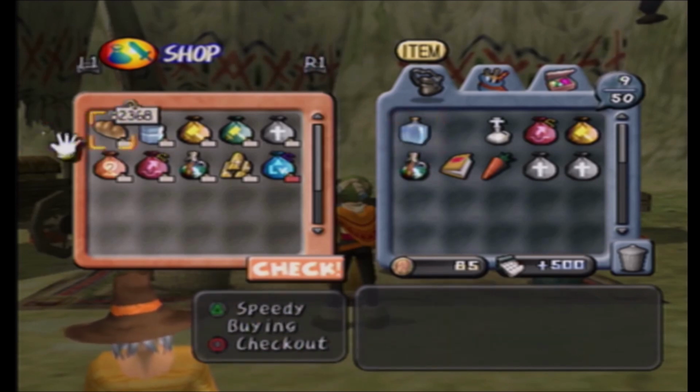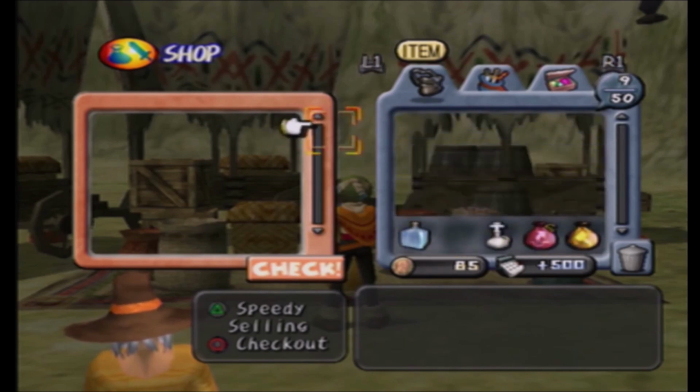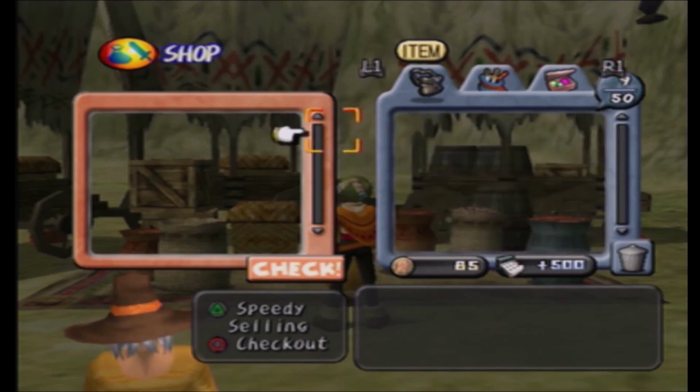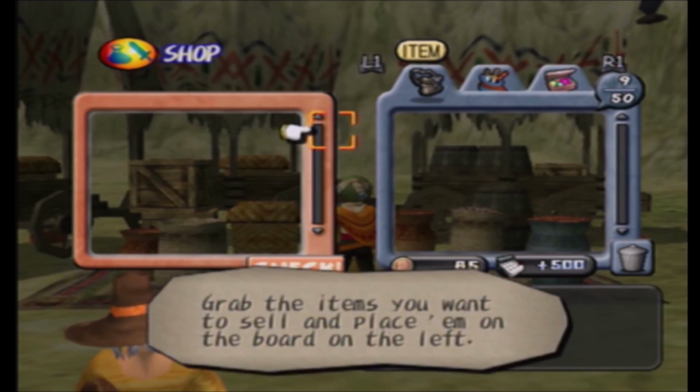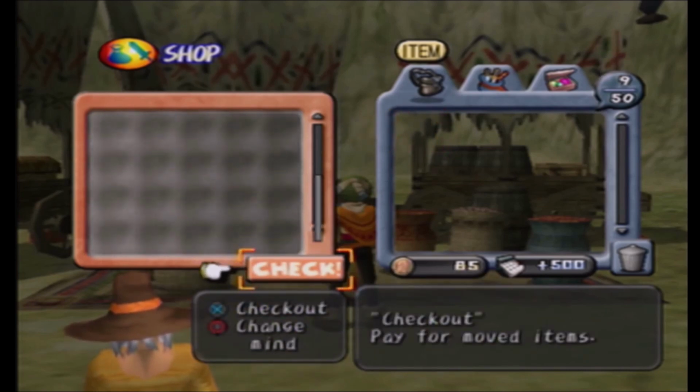So we hold left as far as we can until it won't let us anymore. Press up once, right until we're in our inventory, and then right 3 more times. From here, we press up 1, 2, 3, 4 times, and then do 2 cycles to the right. 1, 2. So we're just holding right until we circle around twice.